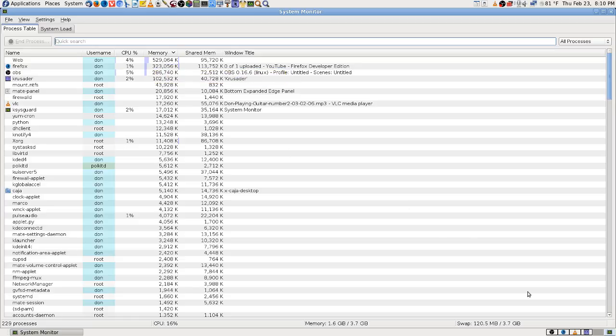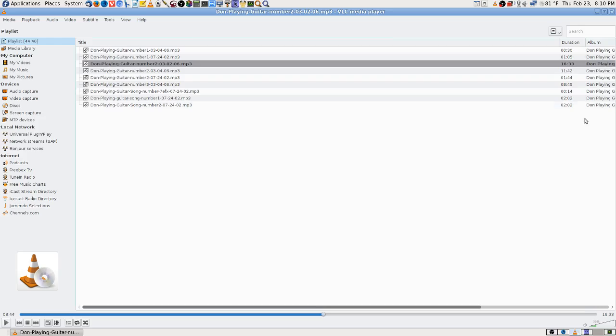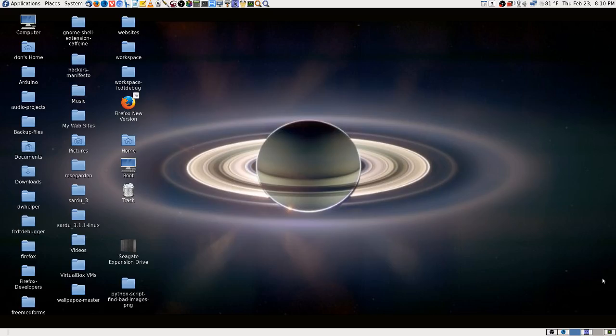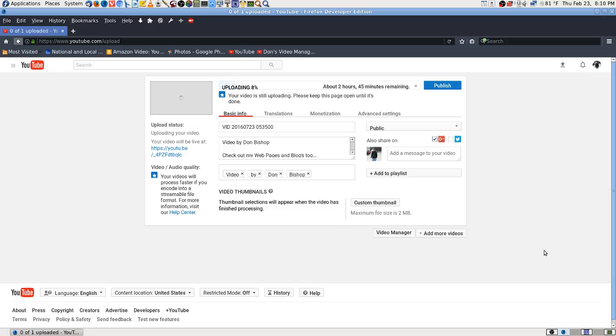VLC's not doing a lot, but actually my mouse is just, I can always tell when it's a little sluggish. So anytime you're uploading, if for some reason it works the browser really hard, and this one does, I guess, better. It says it's at 8%. Seems like sometimes after they get going good, they speed up. The time starts clicking off way quicker than the estimate. So hopefully that'll be the case.